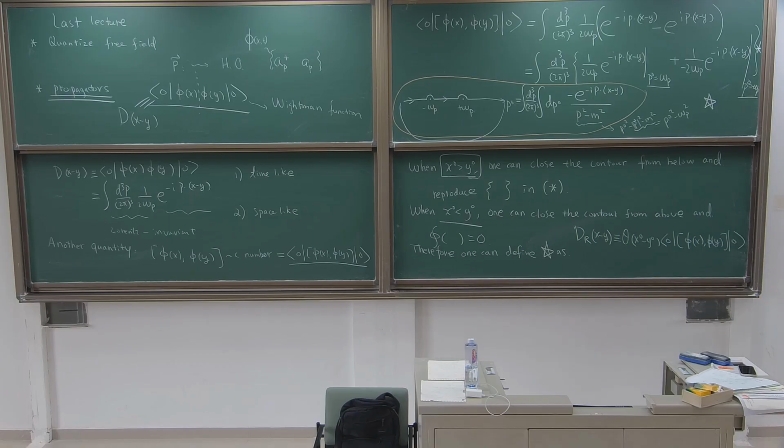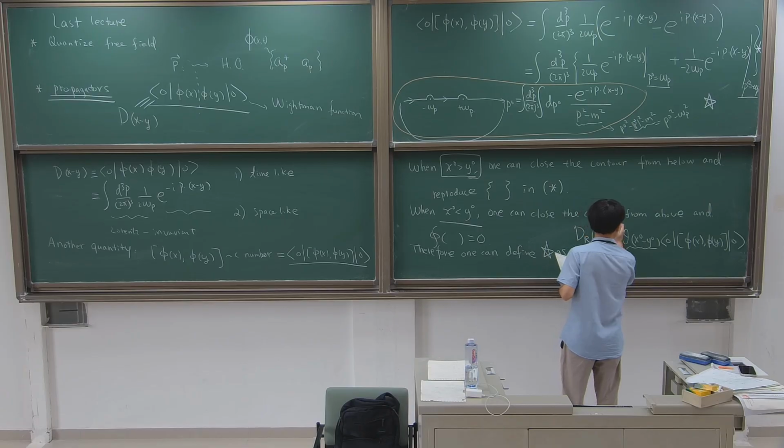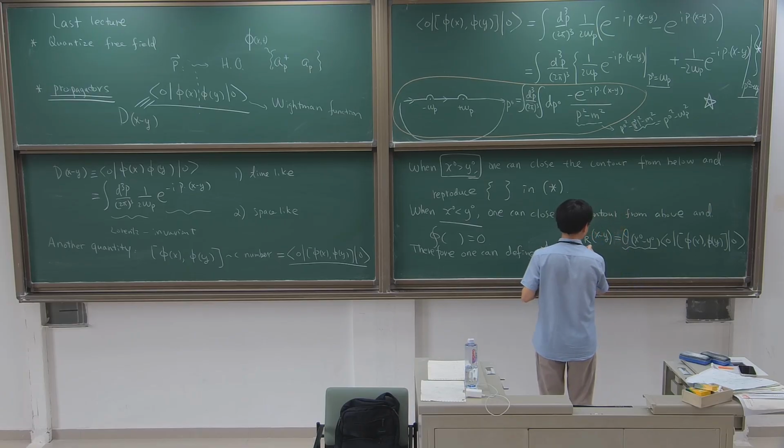Clear? Now, if we want to build the precise relation between these three different objects, you can write down the formula in this way, which involves a step function. This is important: this step function is 1 only when the variable is positive, otherwise it's 0. This is the definition of the step function.